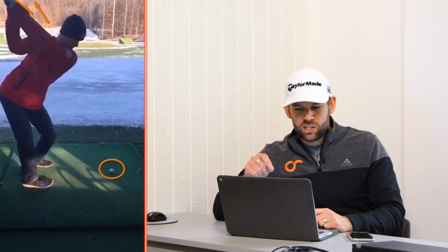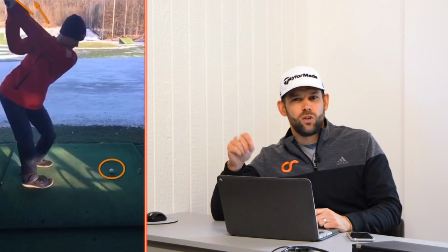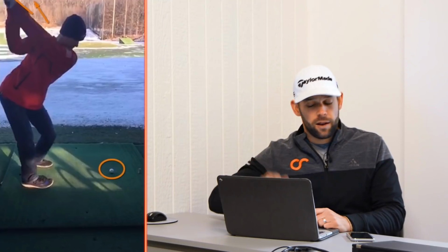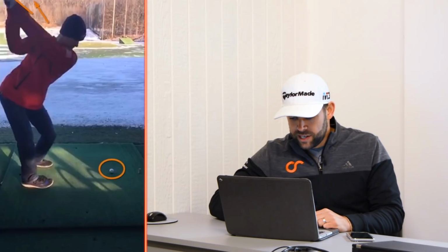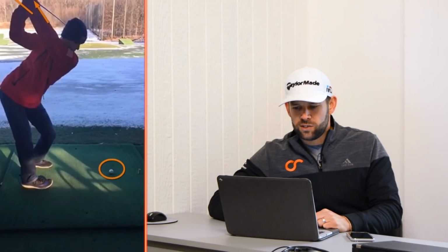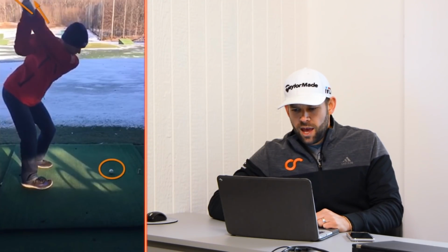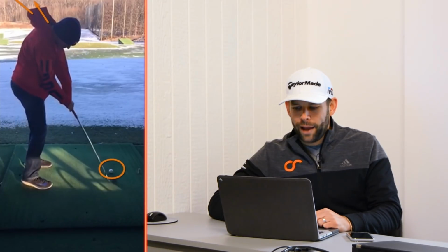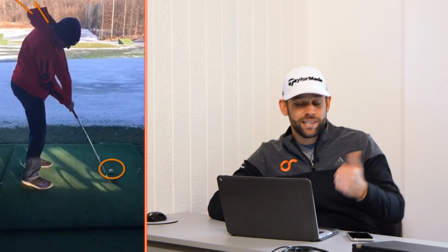What that means is this golfer now has to make some compensations on the way down to ensure that the club doesn't point too far left, or the fact that we actually move the path more out to the right to allow that to be kind of functional. So what we see on the downswing here is a golfer who delivers the golf club with a pretty high handle. Okay, so high handle is a very, very good way to stop the club pointing left.